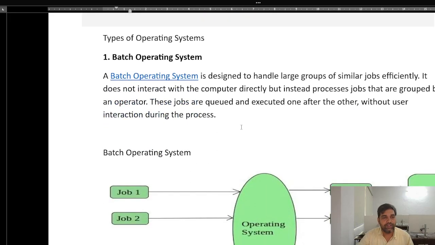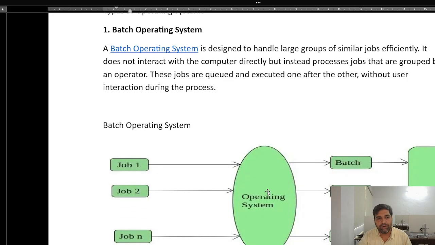Now we will not discuss a lot about the batch operating system, but we will see a little bit how this works. The batch operating system handles a large group of similar jobs, and it does not interact with the computer directly, but instead processes jobs that are grouped by an operator. This was basically used in second generation computers, at the time when coding was done through machine coding.